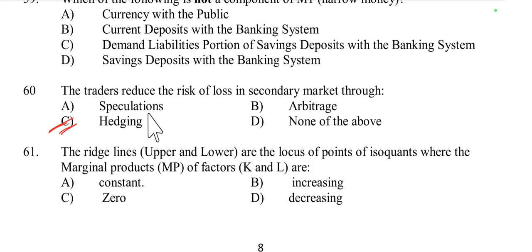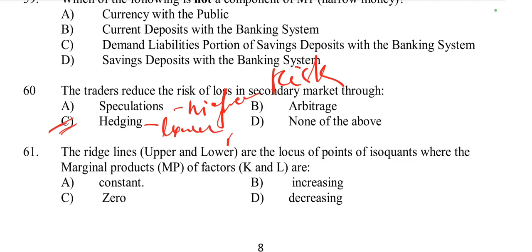But to earn higher profit, speculators speculate more money. So speculators try to anticipate market movements and profit from them, but are exposed to significant risks of loss. So speculators take risks, but hedging reduces risks. So the speculator's key purpose is to maximize profit by taking higher risks. So here risk is higher, and here, in hedging, it is lower risk.